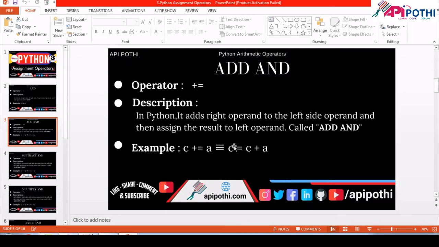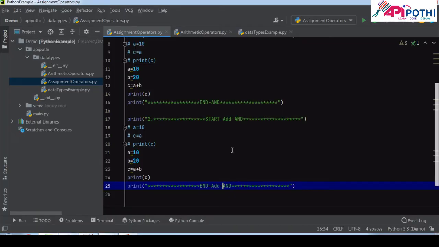Basically we are adding the two values and assigning the result into C. With the short form, with the help of this operator, we do C plus equal to A. If both expressions give the same value, then we can say that both expressions are equivalent, which is called add AND. Now let's check it here.